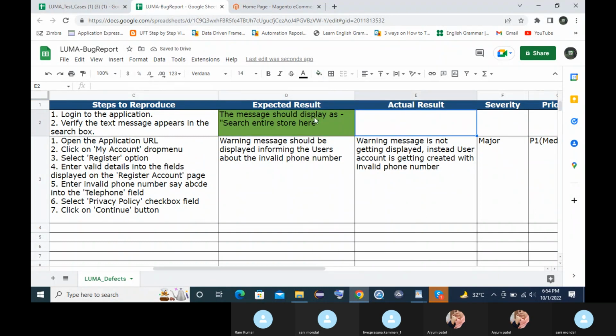And what is your actual result? Right? So both are not matching. So this is how we can get the defect. First of all, you have to write crystal clear steps to reproduce so that anyone can follow and see the defect.